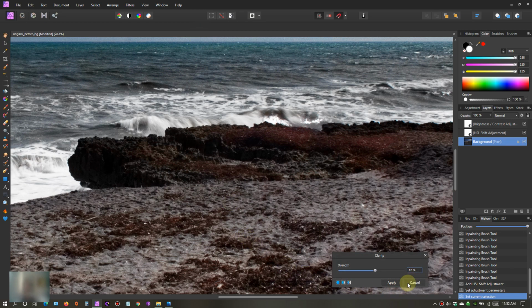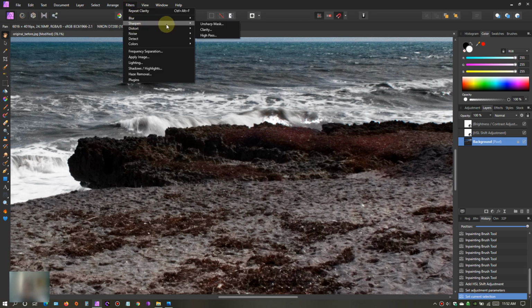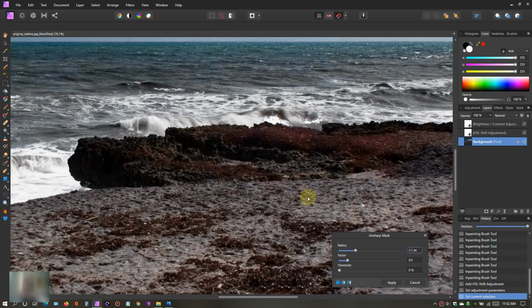Clarity's at 12%. I'll go with the unsharp. I'm not going to do a high pass filter because, like I said, it's a simple composition. I just want to get it done. So we'll do unsharp mask, and we'll take it to 2.9. That's good.